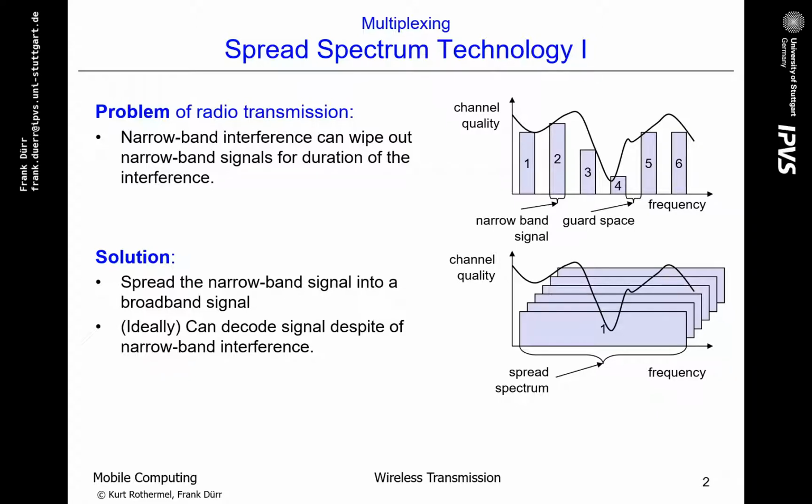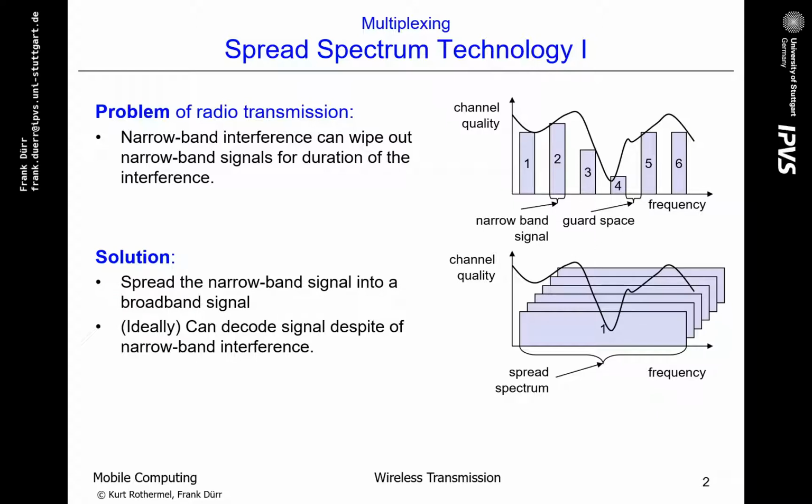Now, if you turn on the device, then suddenly the interference here is gone. And if you turn on maybe another device, then maybe suddenly you have interference here at channel number 1 instead of the channel number 3 and 4. Or if you move with your mobile device to a different place, then narrowband interference might be more severe now at the channels 5 and 6 instead of 3 and 4. So it really depends on the time and maybe also place where your narrowband interference happens.